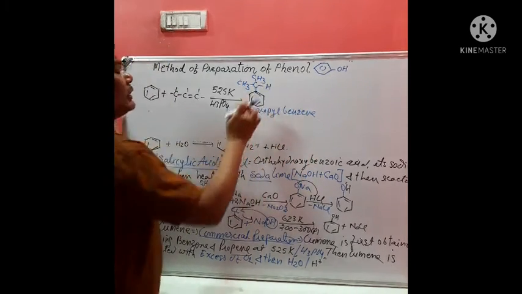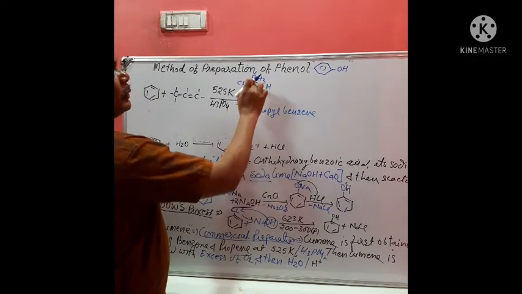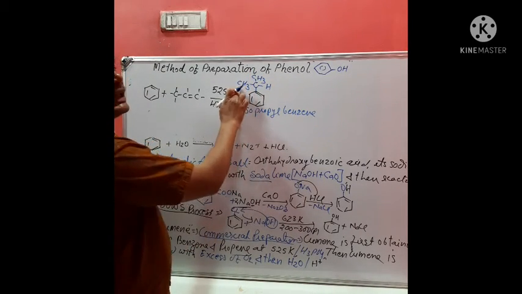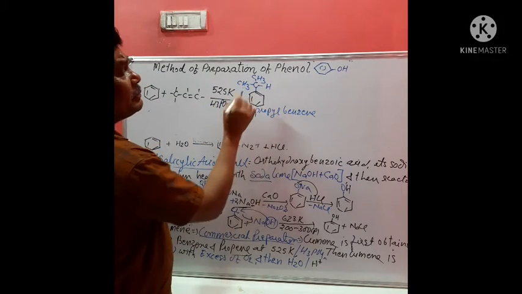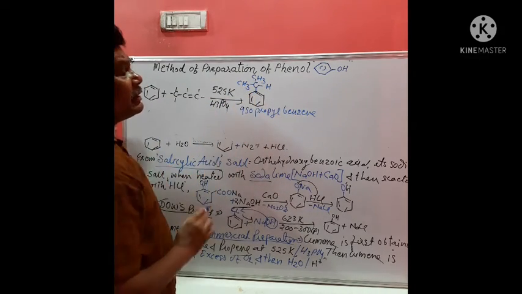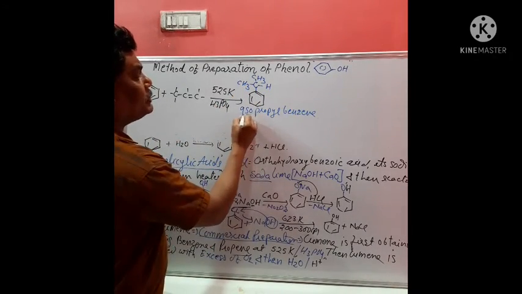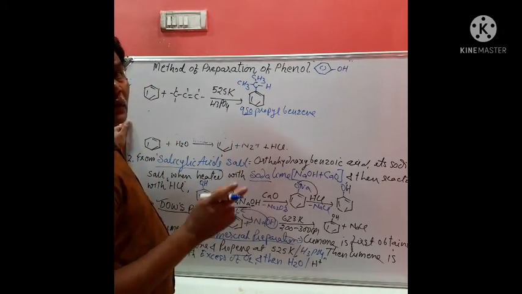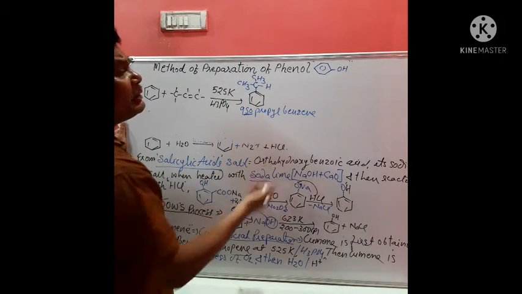Now, why am I calling it isopropyl benzene? You can see here 1, 2, 3. That is a 3-carbon alkyl radical. But the second carbon is attached directly with the carbon of the benzene ring. Therefore, the term used is iso. If it were attached with the first carbon, then it would simply be propyl benzene.